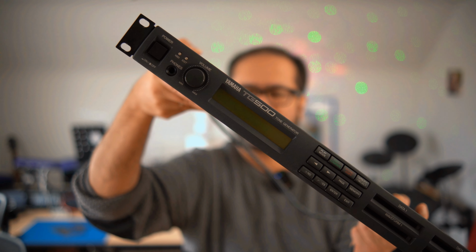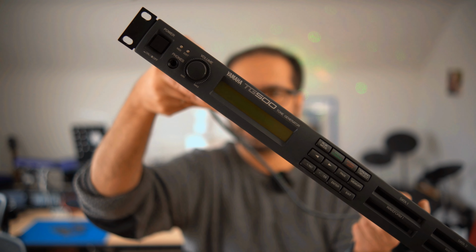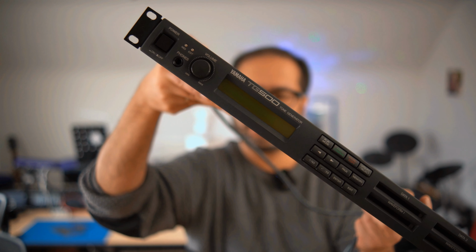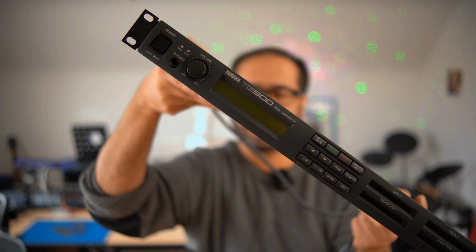The year was 1992 and Yamaha had quite missed the rompler craze. So what they did was to release the SY85 and its rack version, the TG500, which boasted 64 voices of polyphony, which was totally unheard of at the time. So if you want to know why this was a big deal back then and maybe still is today, please join me in this video.